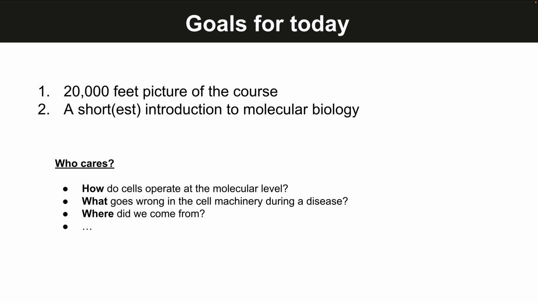But why should I care about all of this? We want to understand at the molecular level how cells operate. Once we understand how cells operate, we know how a tissue functions. If we understand how something works, we know when it does not work. So if I get a disease, for example, when do I get a disease? What happens? What goes wrong? Those are the objectives that we are trying to understand.